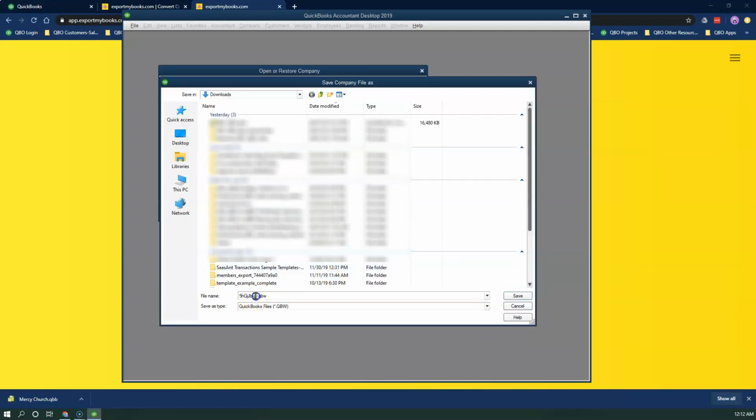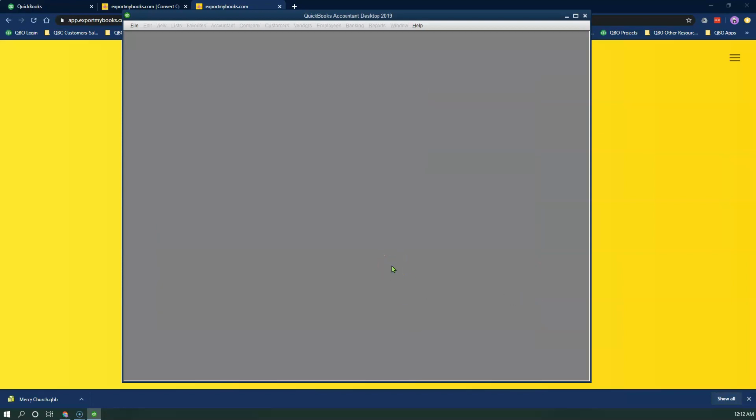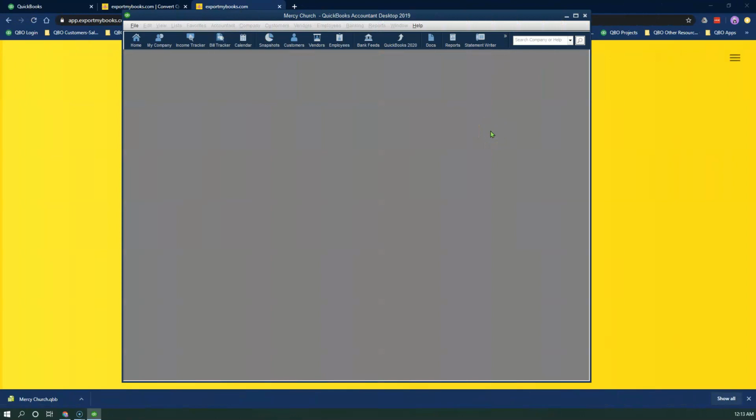And again, this is where it will ask you to create a whole brand new QuickBooks file. So again, I'm going to go to my PC because I like to save this. And I'm going to save this here. I'm just going to save this, and then I'm going to rename this to what I want it to be. Just going to give that a couple of minutes. And again, here is where it asks you, hey, please enter a password. And here you need to enter the prior password that we saved. So I'm going to paste my password in here. So it is opening up our company file.